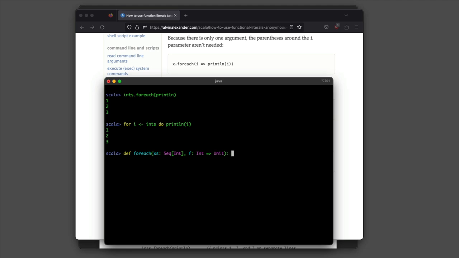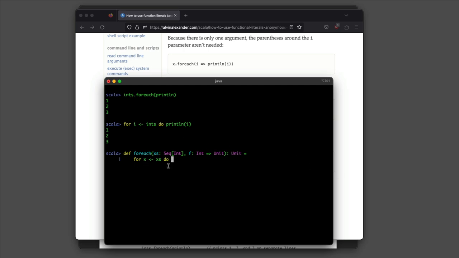And now I write the method body, and I say Unit here. I'm going to say equals, and then this will be the body of the code. And this is where the for loop comes in. So now I say for x in xs do, and so far everything's the same, right?